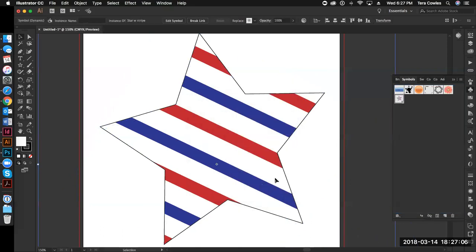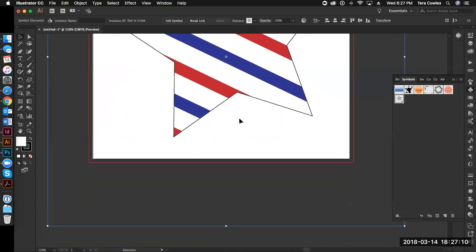I click OK, and now I have this symbol. It's going to look really, really big when I use the symbol sprayer because it has all this excess from the stripes. I'm okay with that.